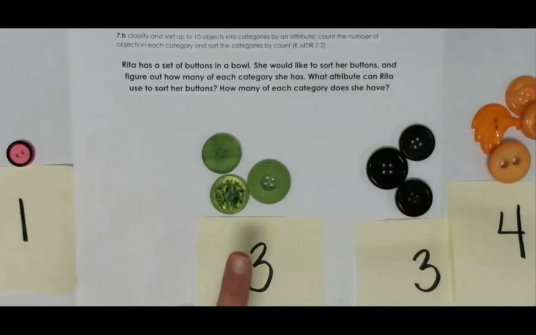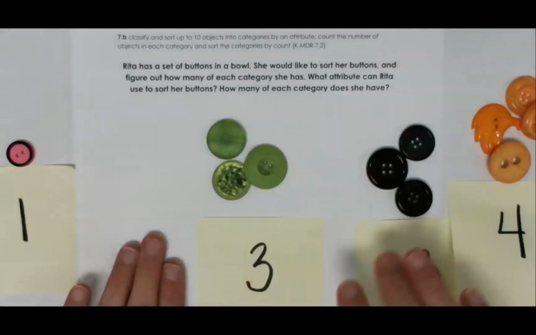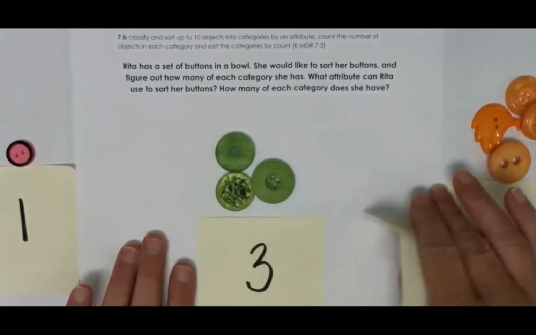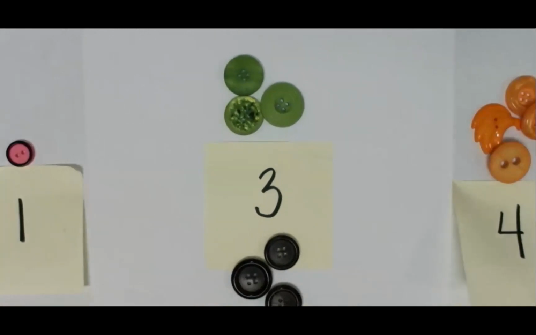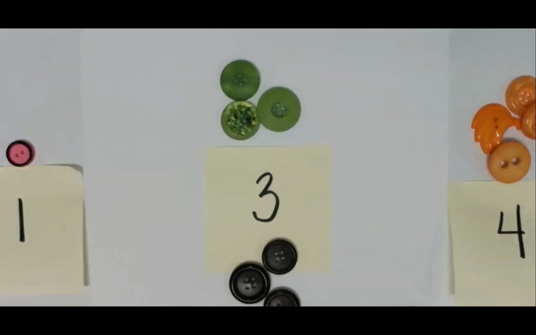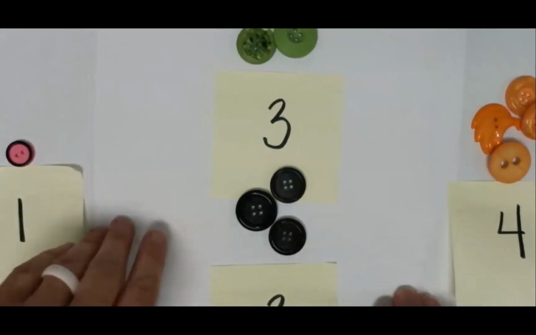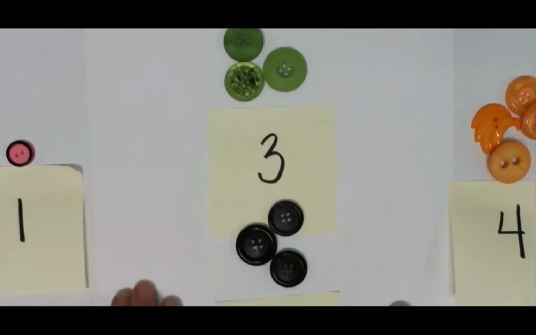And then I notice that I have 3 green and 3 black. So this is the same. Maybe I just go ahead and leave my 3 there, and I'm just going to move these 3 down here. I'm putting them on top of each other because this is showing me that I have the same. Sorry, guys, my number 3 is written down there as well. I know it's hard for y'all to see everything under the document camera. But what I've done now is I've sorted my buttons by count.